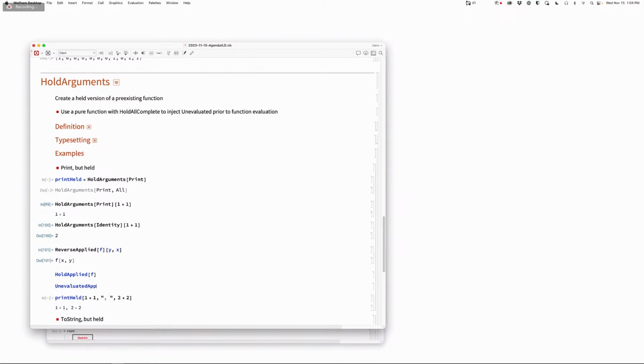It's not actually inserting a hold anywhere. The only problem with that is it sounds bad. I don't know why. But it is conceptually unevaluated. Yeah, that is technically probably the more correct name, but I just don't like it. Well, maybe held applied as a middle ground. Yeah, I'm thinking held applied. Held applied is a little weird because it's two past participles. Yes, and we didn't use reversed applied. How about just held?